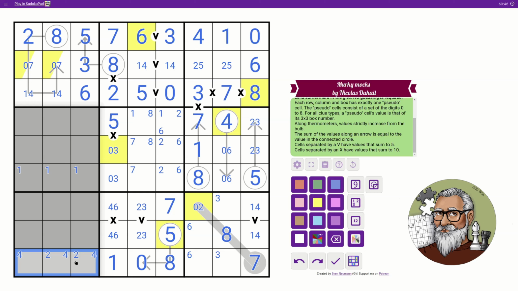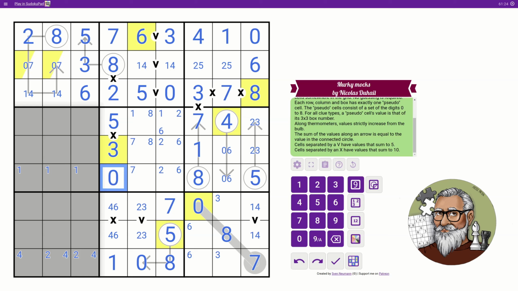But can we fit a 3 and the 3 be the pseudocell? Because if this is 3 here and it's the pseudocell, this is 0 and this is 2, right? But this isn't 3, because we've put the 3 here. So this becomes a 3. And now we have 3, 2. What do we do here? Right. So this can't be 3, the pseudocell here. So it has to be 2. So this becomes a 0. And this becomes a 3. And we didn't get anything.